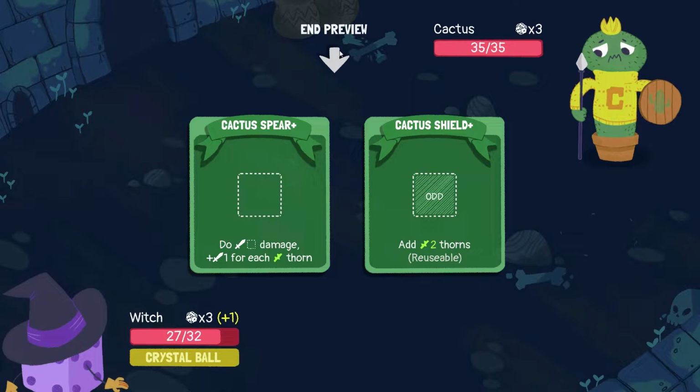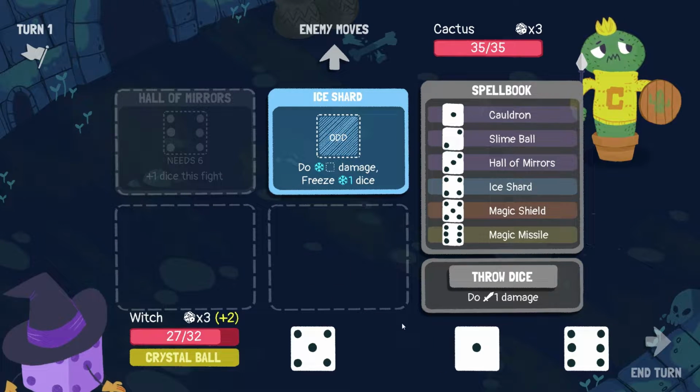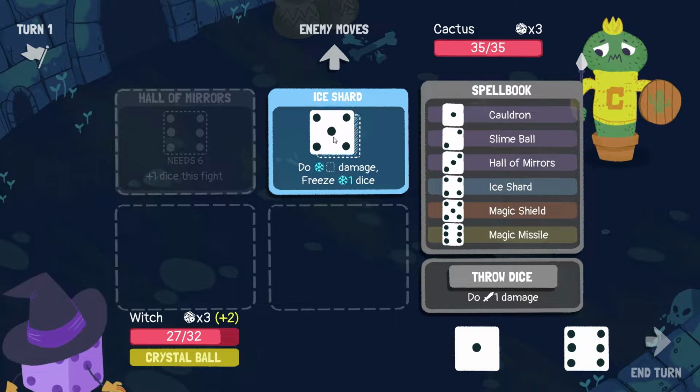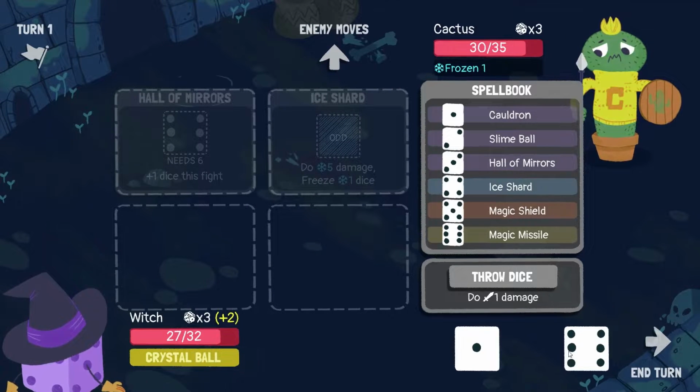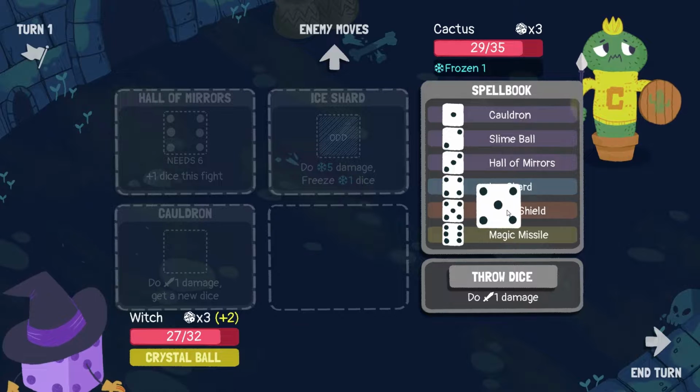Odd to gain thorns. Yeah, if we make him roll... Well, I mean, he's still going to do a lot of damage with Cactus Spear, so it's not perfect. Tell you what, Hall of Mirrors, get another dice. Do damage. Get a Cauldron. Get a shield out.